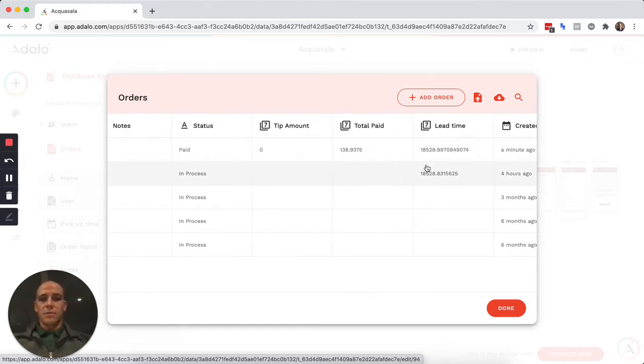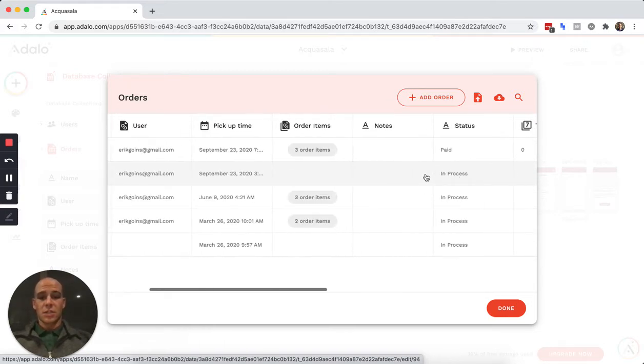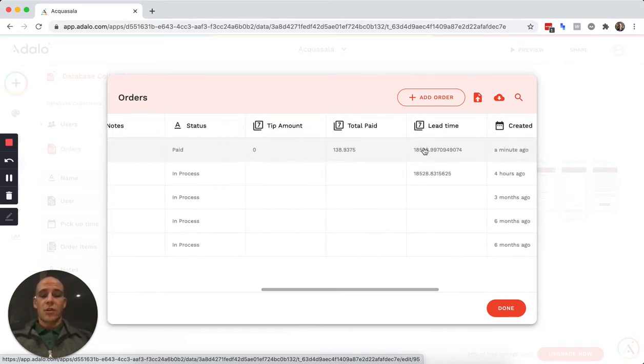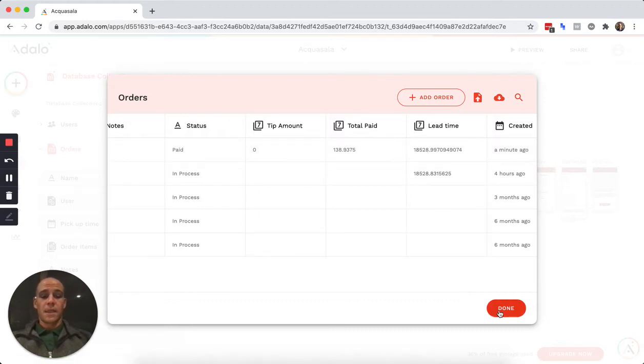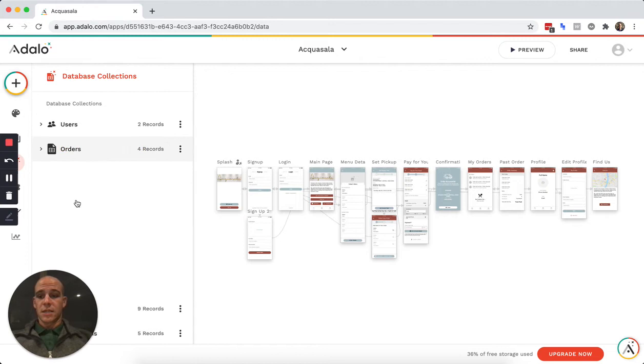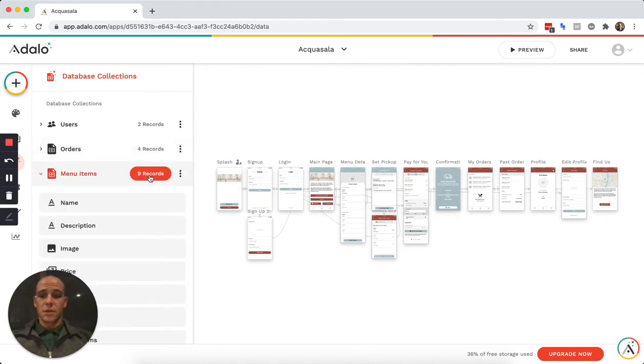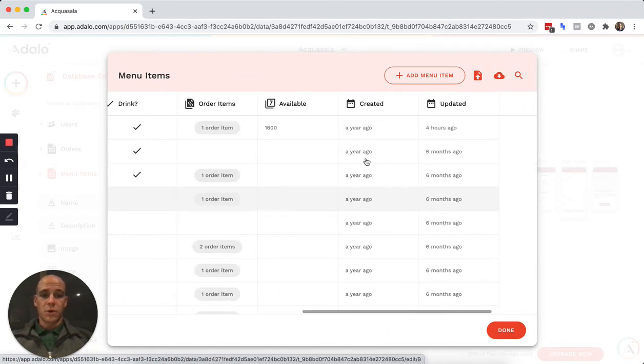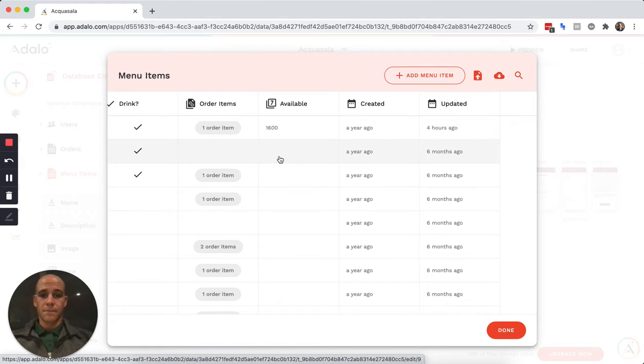So earlier today, somebody also asked about a lead time to help restaurants filter what items are available on the menu based on the time of day. So what I did is when the customer goes in to create this original order, I created a lead time, which is based off of that current time so that they can only see things available at that time. Okay. And then what I did is I filtered the menu items by a lead time as well, okay, and the available time.